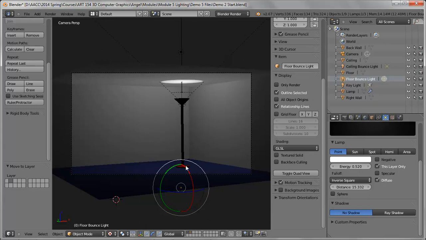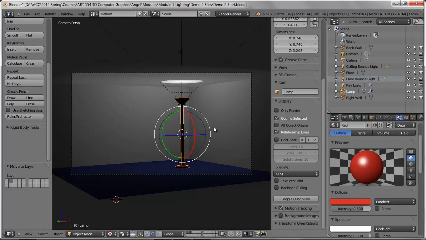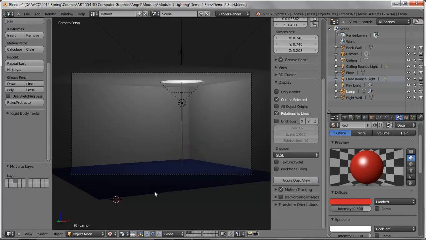And now at this point, the only thing that's illuminated is the basic lamp. So we're going to do the same thing again. We're going to create a light that's just going to illuminate the side of the lamp, because we're getting a little illumination on the bottom, but we're not getting any on the sides. So I'm going to grab the lamp, move the lamp to its own layer and pull that up so we can still see it.